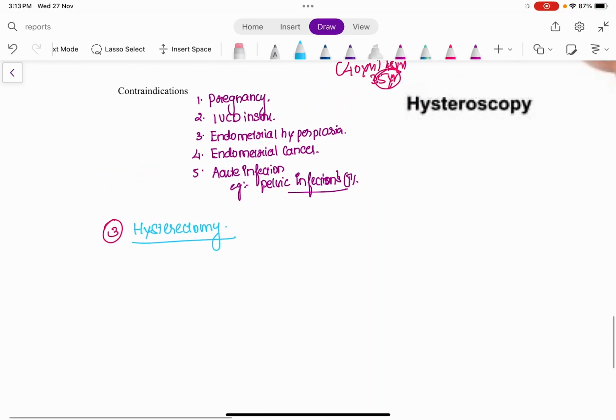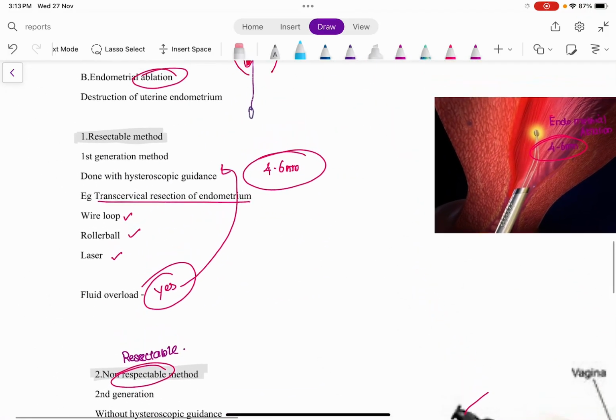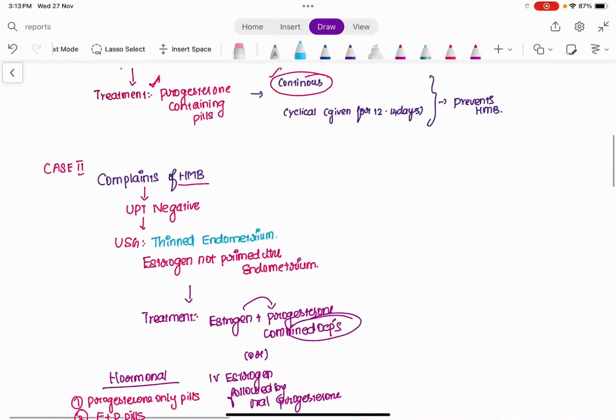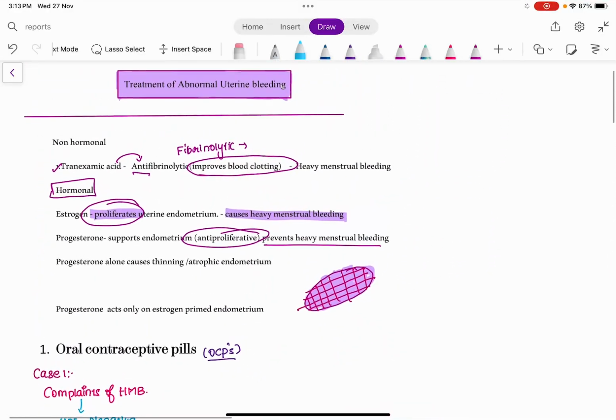So this was all about the treatment of abnormal uterine bleeding. I hope I made this session very interesting for you. I hope you understood everything, and if a question is asked about the treatment of abnormal uterine bleeding, whatever I have taught you until now will be enough for you to score good marks in your examination. As well, if questions are asked in MCQ-based examinations, most of the questions will be asked from these aspects, right?